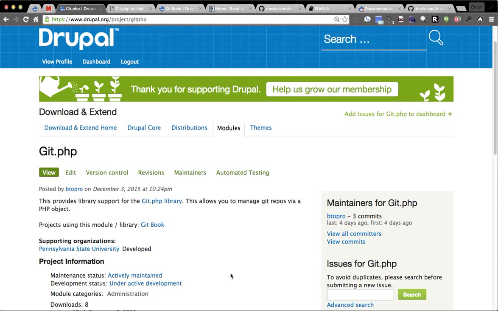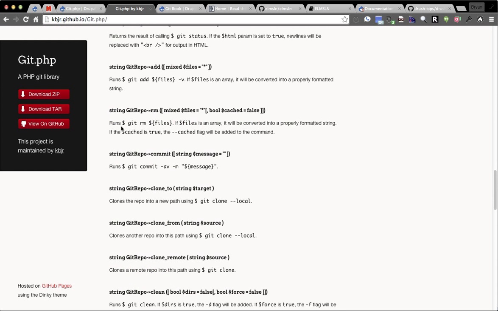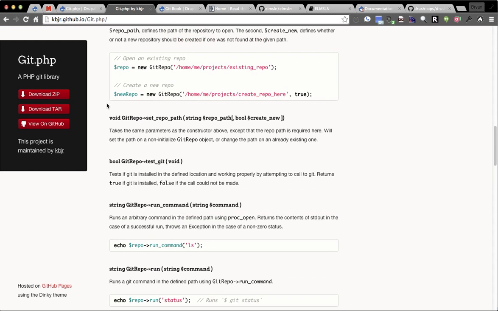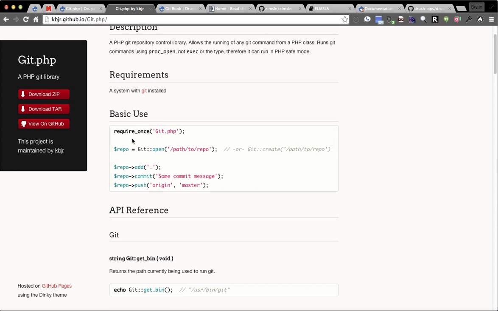Today we're going to talk about a library that I recently implemented so that you can import content from Git directly into Drupal. So first thing you need is a gitphp library. Gitphp library is a nice little wrapper library that allows you to call Git, create repos, basically execute Git commands from PHP and do it in a nice little object-oriented way. So call something like git open and then path to a repo, or you can pull it down that way as well to clone a repo.